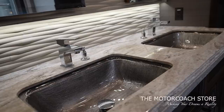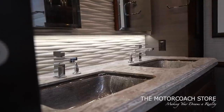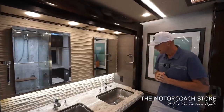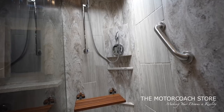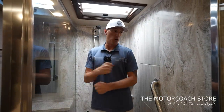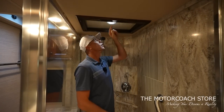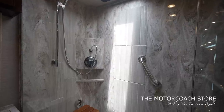Here we have a huge rear bathroom with dual sinks — glass bowl sinks with beautiful style like you'd see in some $2 million coaches. They brought that beautiful backsplash all the way up the wall, and the puck lighting above the vanity really ties together well. Nice artwork here, and then a huge shower with a grab handle, beautiful tile work, a teak seat, and a skylight you can close off with an LED light. The shower head is plenty tall for taller folks — a really nice shower.